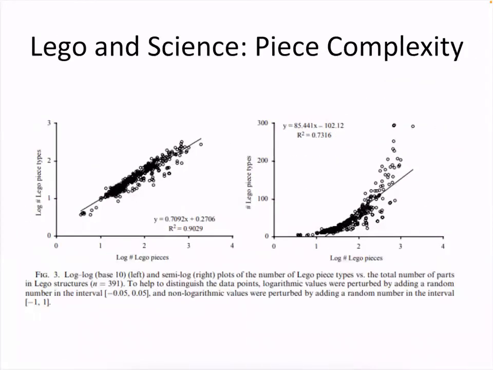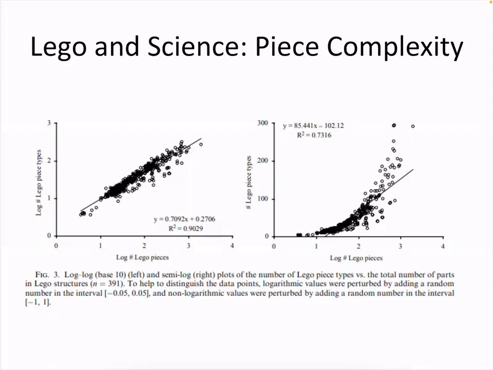What you can also do is you can plot Lego sets by piece complexity. So doing log-log plots is one of the most important things to do when you're gathering data. It's a wonderful transformation. It allows you to look at complicated phenomena and frequently convert it to a linear relationship. So if you have something proportional to the square or the cube or the reciprocal, these are going to be tough relationships to look at and tell, well, what's the difference between something to the first power, to the 1.2 power, or the t log t.